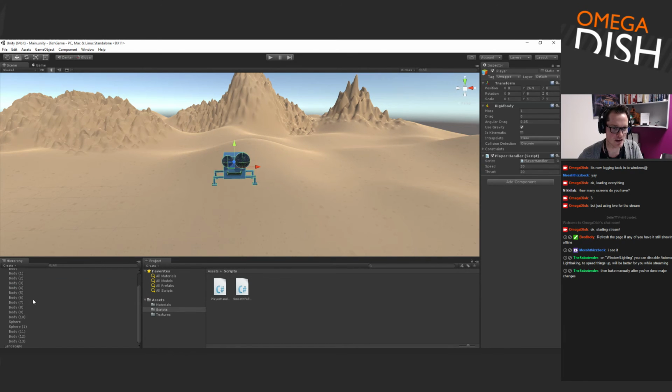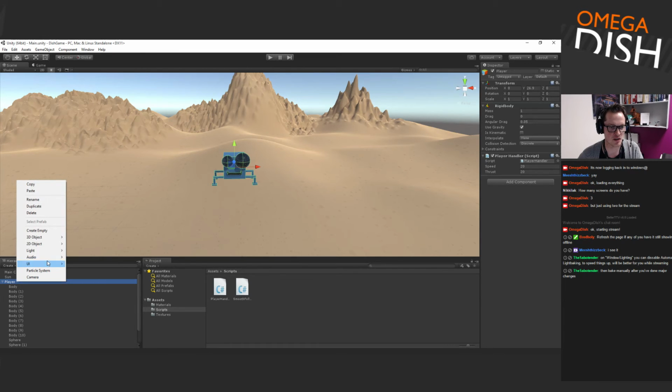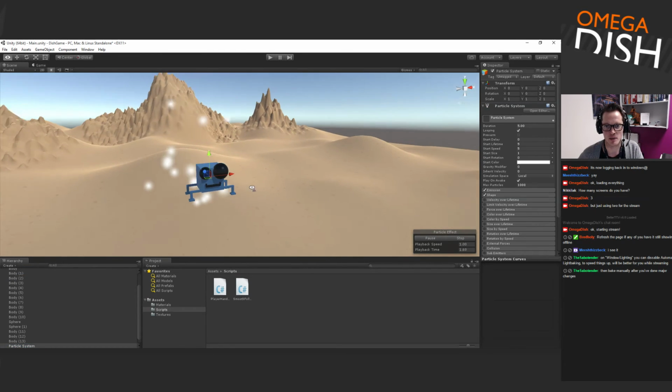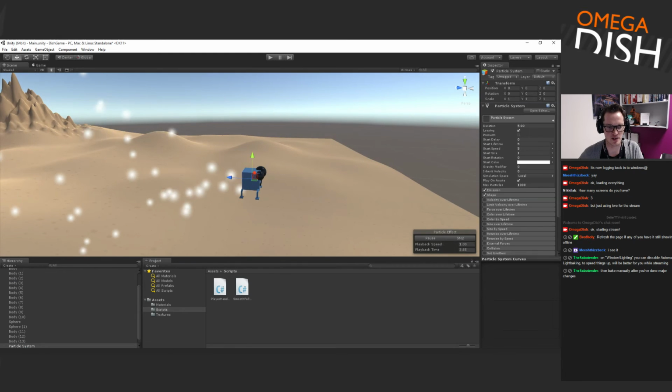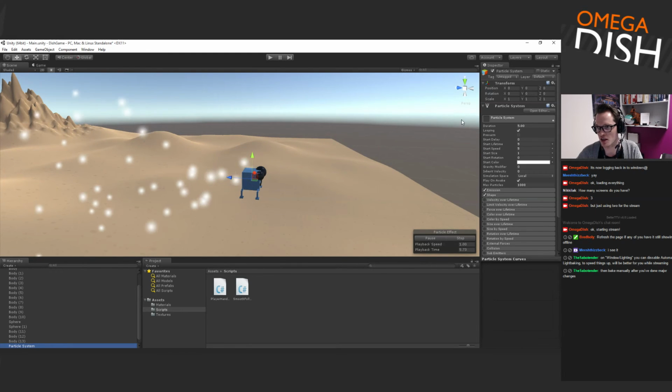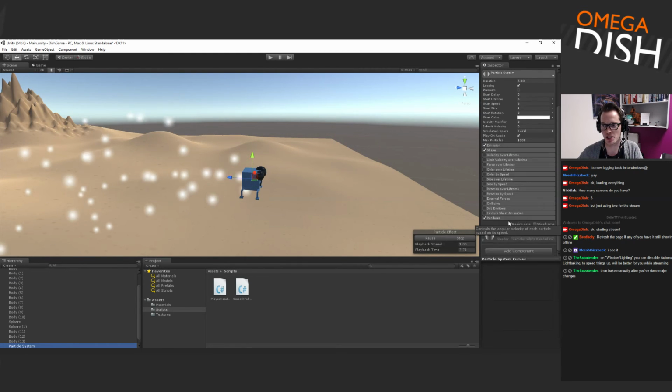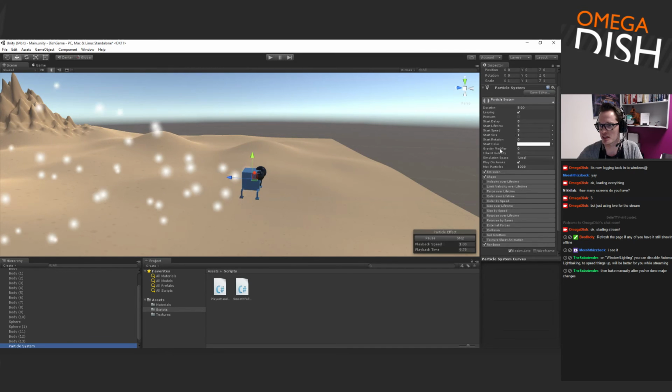So in order to make the thrust engine a lot cooler, I can go ahead and add a particle engine to this spaceship. So if I right click on this one and go into particle system here, create particle system. Now if I select this one, there's a lot of different settings you can do on the system here.